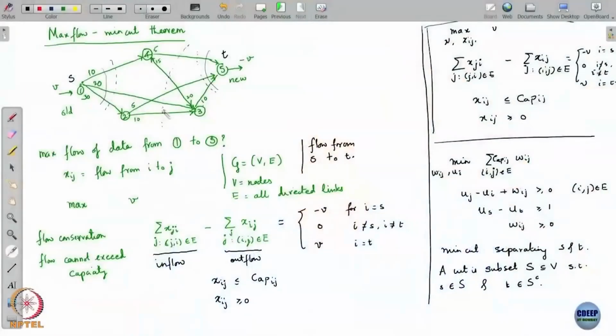So, if I ask you what is the minimum capacity of a cut, what that means is, look at the edges that are going across the cut. That means edges that have one node in one set and the other node in the other set.